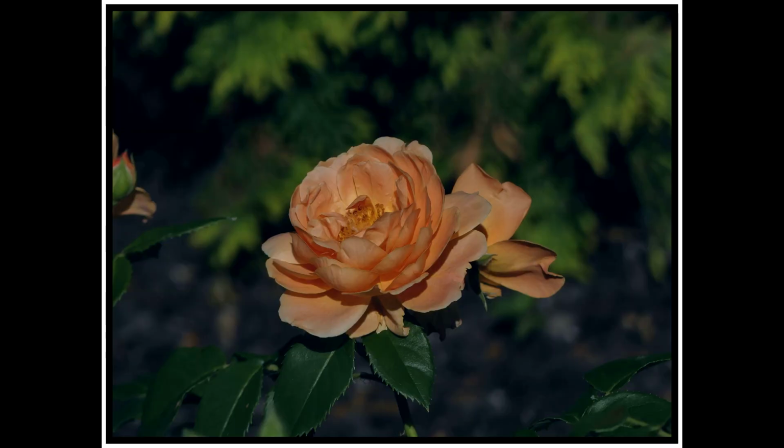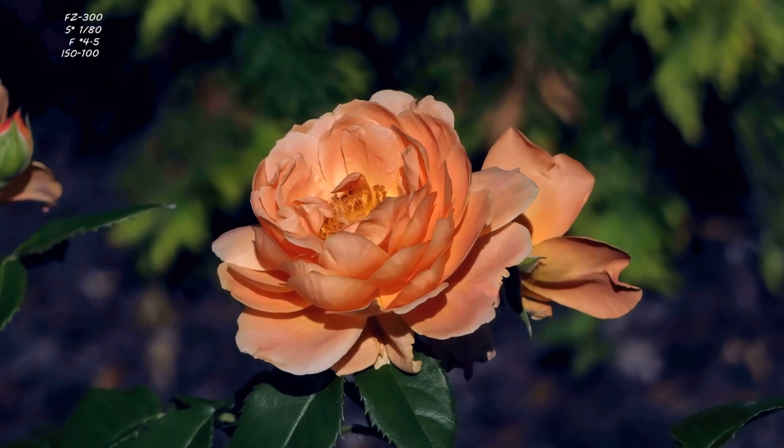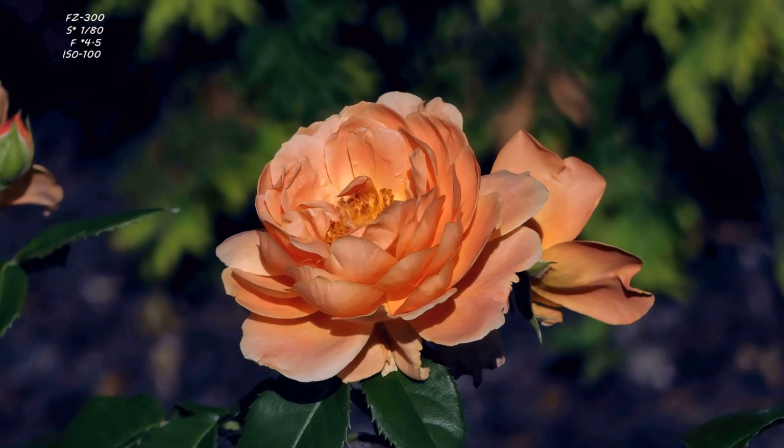So yeah, here was a beautiful flower. The problem was, it was in the middle of the harshest light of the day. I cranked my polarizer to 100% and lowered my exposure by almost a full stop. Snapped the picture off. I didn't realize how much of the beautiful flowers were behind it, bokeh included, until I really started to work on this one.